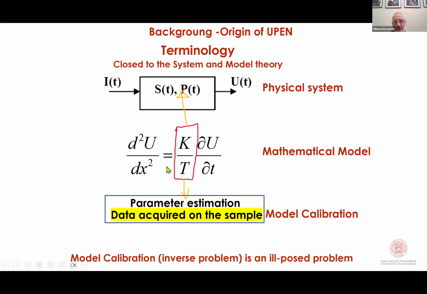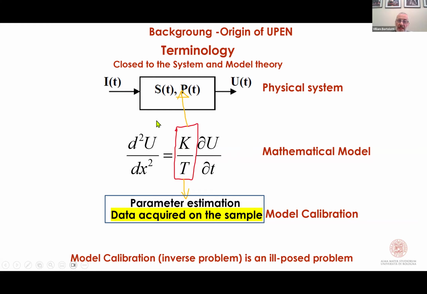This, just to have an idea, is an equation for an aquifer, an artesian aquifer. What is of interest is what it is necessary to extract from the sample in order to use the mathematical model, to be sure the mathematical model is robust and representative of the system. So the output of the model should be equal to the output of the system once it is excited with some input. And it is not so easy to understand if your mathematical model corresponds to the behavior of the system. It's part of the research.